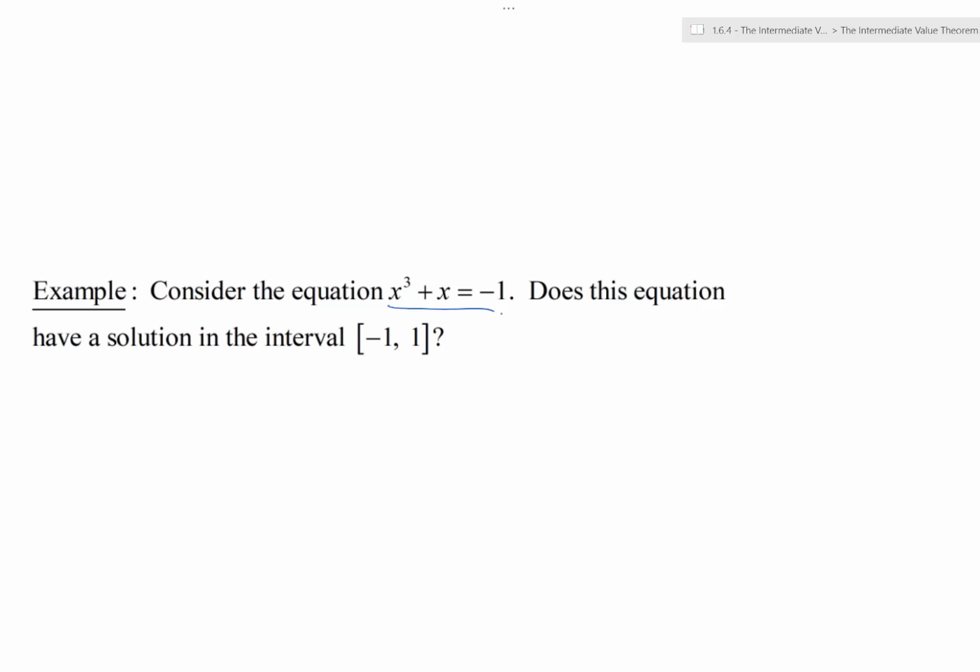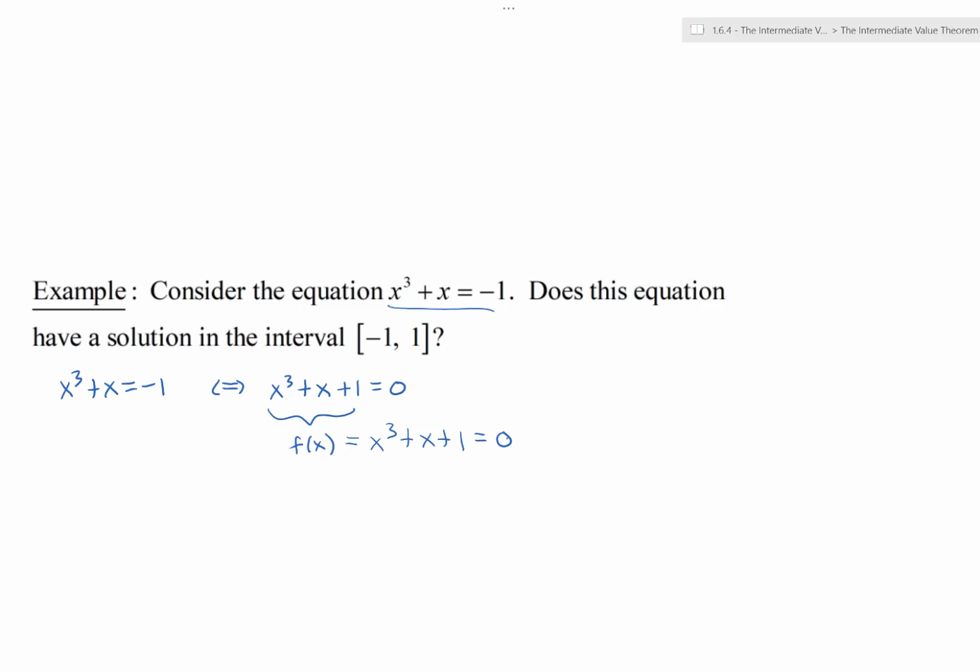we're just going to rewrite that equation first of all. Okay, so x cubed plus x is equal to -1. We'll simply add 1 to both sides of the equation, and we can rewrite this as x cubed plus x plus 1 is equal to 0, for instance, right? Same exact equation. Both of those equations will have the same solutions, assuming they exist. Now, since we have a 0 isolated on one side and really a cubic polynomial on the left side, we can think of the left side as some function. Let's think of it as f of x there. So in other words, f of x is equal to x cubed plus x plus 1. And what we're trying to do is figure out if this function is ever 0, and if so, where.